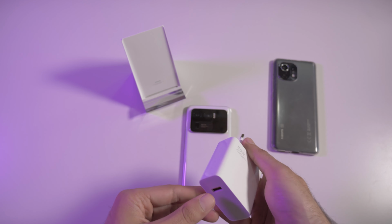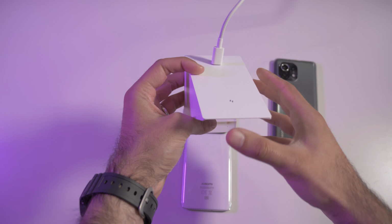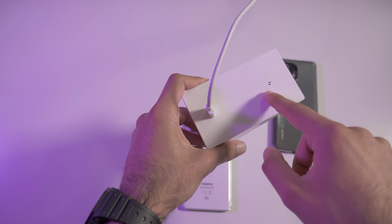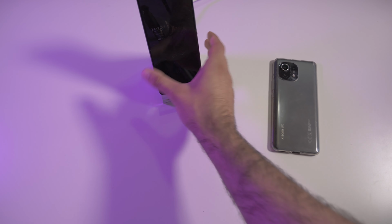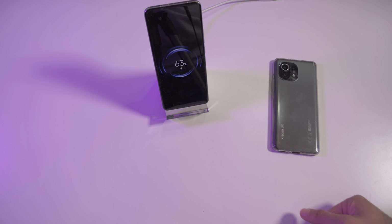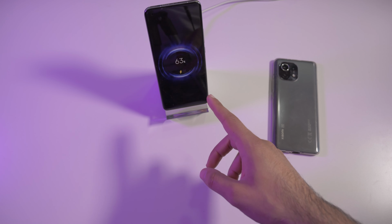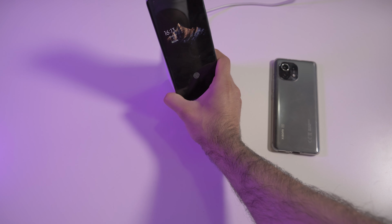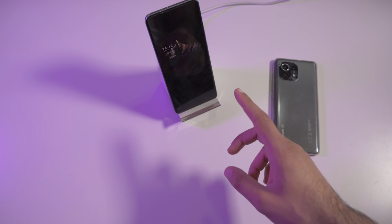You just connect the USB-C in the back of the charger, and the fan is gonna activate itself and you're gonna see this light right here blinking, but with the lights in the studio you cannot see it very well. It is pretty much ready. So we can take the phone and just leave it on the charger and it's gonna charge itself. Easy as that. It's gonna take a second to go to the maximum power. Yeah, you can see 67 watt max charging power. So it is very fast.